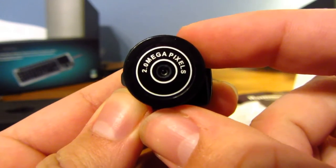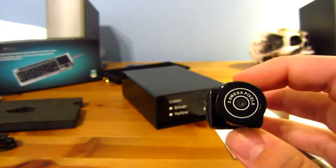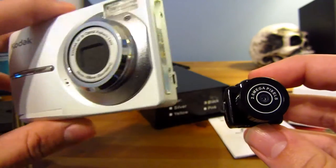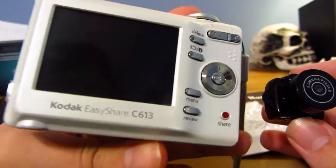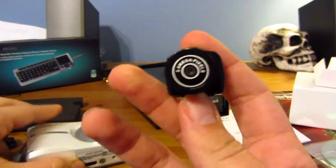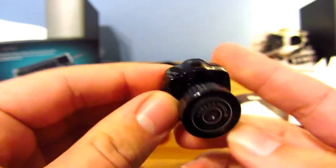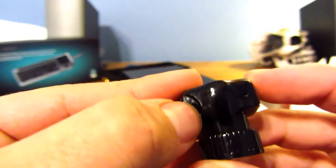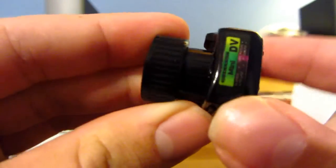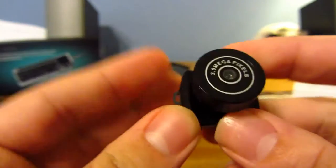I'm not really sure it qualifies as HD since it is only 2 megapixels, but it is pretty cool. Now for a bit of a silly comparison — let's go ahead and compare this camera to my Kodak, I think it's a C613 or so. As you can see, the size difference really is unbelievable — even just in my hand, it's pretty incredible. Right there you see the lens; on top, see the button, which actually functions. The screen is obviously fake. And you get to see what it hooks up to — mini DVI and all that. On the bottom, there's an SD card slot and all that.